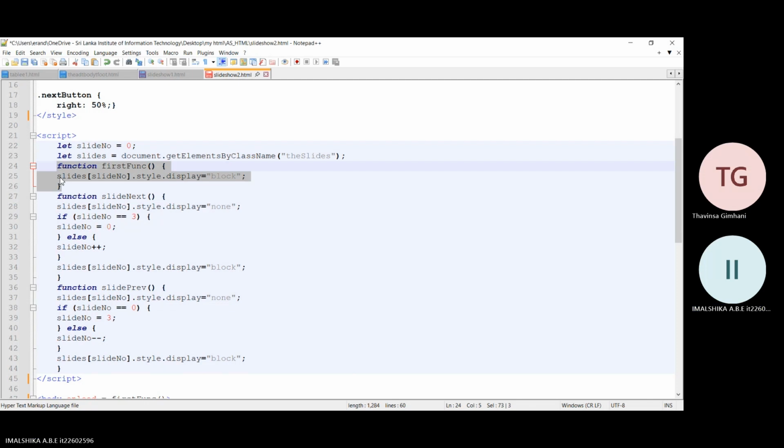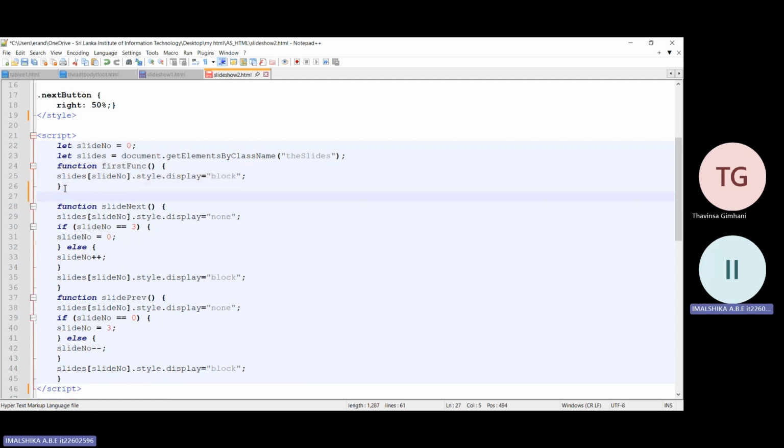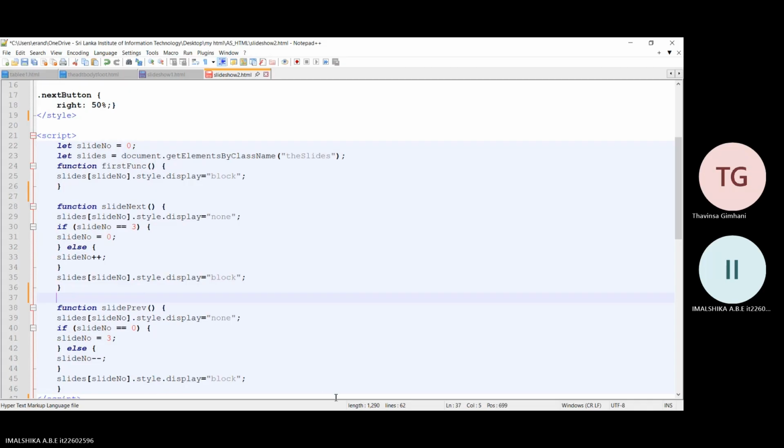And here, function slideNext. So we have slides[slideNumber].style.display = none.